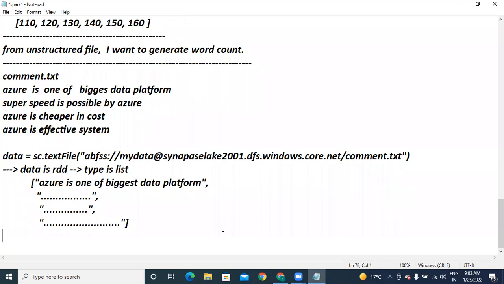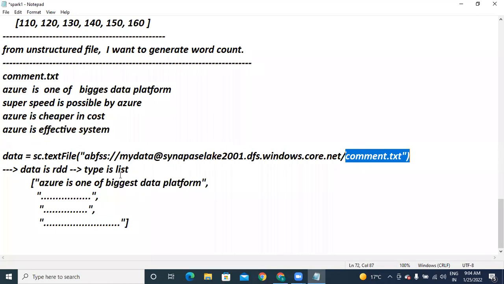Now, this data is not a local object. This data is a distributed object, which is an RDD. Of course, in this example, how many partitions there will be in that data depends on the file, which is a Hadoop file, that means a data lake. In the data lake, the backend is a Hadoop file. A Hadoop file has blocks. How many blocks that file has decides the number of partitions. If that file has 100 blocks, then during runtime this data is distributed into 100 partitions.